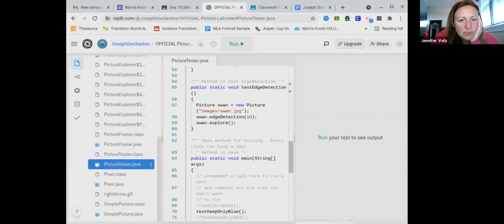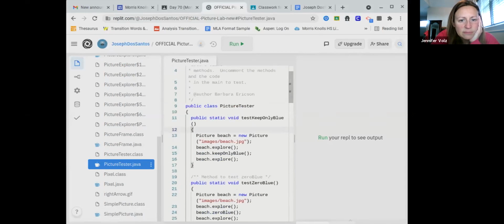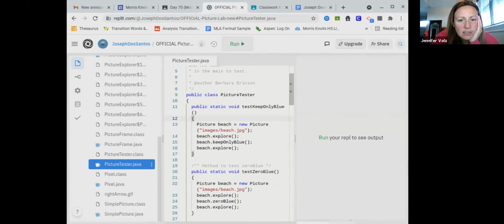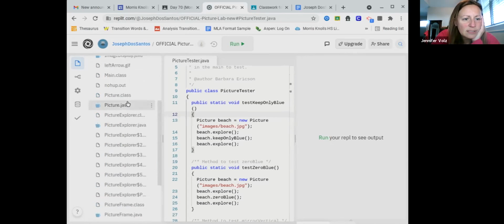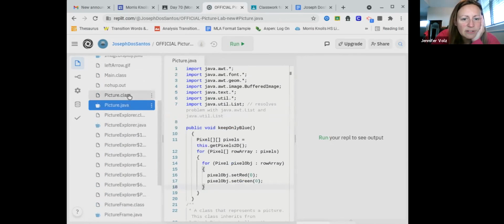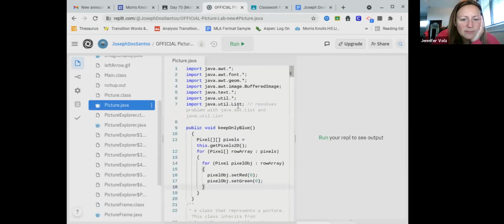Okay, scroll up to the test zero blue and test keep only blue. That looks good. All right, let's go back to picture.java. Is it picture.class? No, sorry, picture.java.